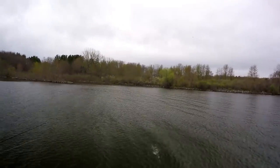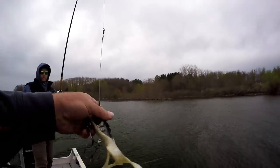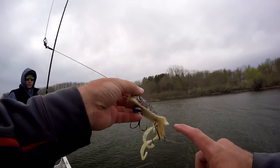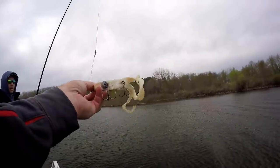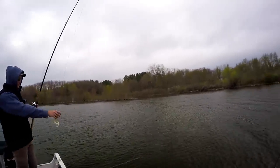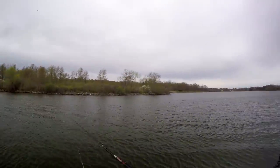Matt's throwing a Shackinaw. And he's going to be throwing this little beauty. Got him a fish the other day. Look at that. It's even beat up a little bit there. So this one's got some good musky mojo. We got the half ounce Deep Threat weight on it. He's throwing that on a 2020 Shackinaw 400 Tranx as well. So that's the gear we're using. Those are the baits we're going to start out with anyway, and let's catch musky.